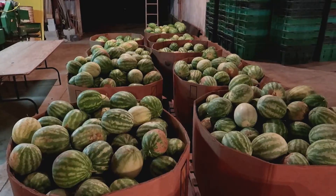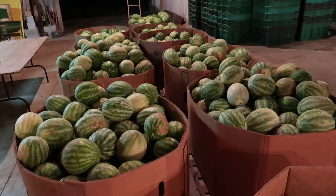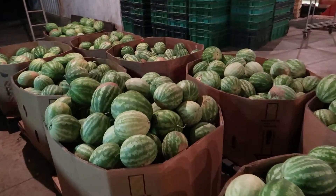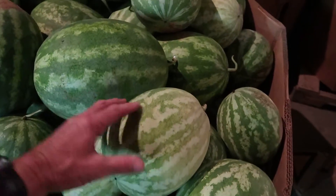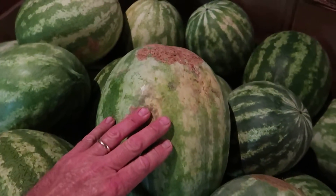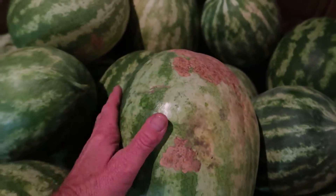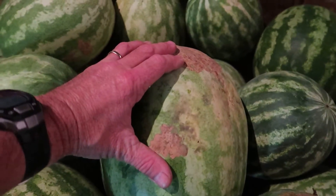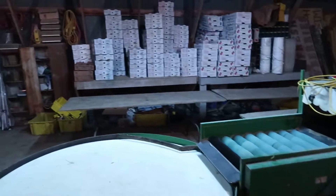One effect the heavy rains and drought had was small watermelons. There are some large normal-sized watermelons but for the most part they're 20 to 30 percent smaller on average, so we've got a lot of little guys that we have to discount the price on. There are some nice jumbos out there too. And here you can see bug damage from not spraying — we don't like to spray pesticides, so cucumber beetles are gnawing on the rind. We do have organic controls to keep those from getting out of hand, but they don't work as well as conventional pesticides.